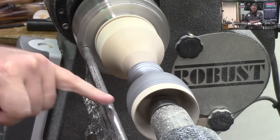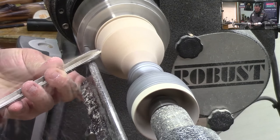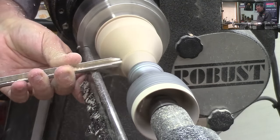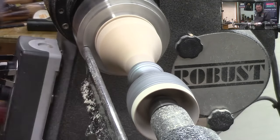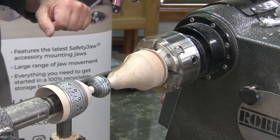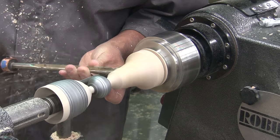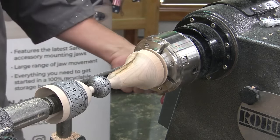Don't go any thinner on this area here - we're happy with the thickness, but we want to take the length away and maximize that length. You may decide you don't need the whole length and can part off a little bit sooner. You said some collars on the base as well, similar to what we've got up here? We don't need much - just leave something about two centimeters, a little band on the bottom. You can put whatever detail you like in it, but maybe for starters, keep it simple. I can hear something in that one there - just to make sure we get no surprises.